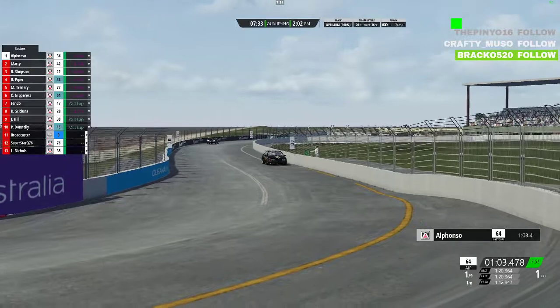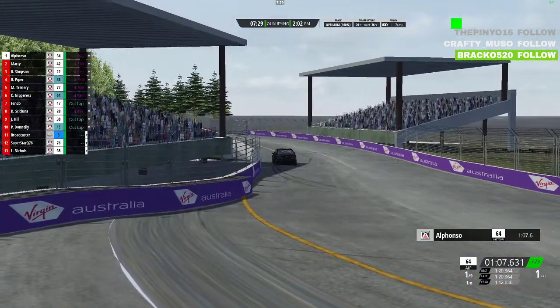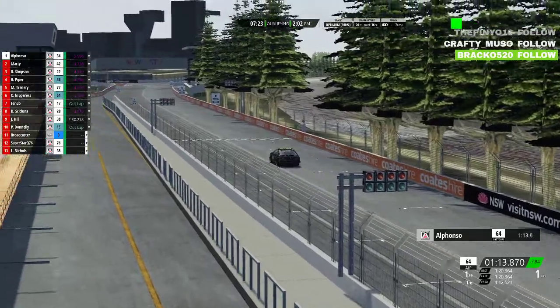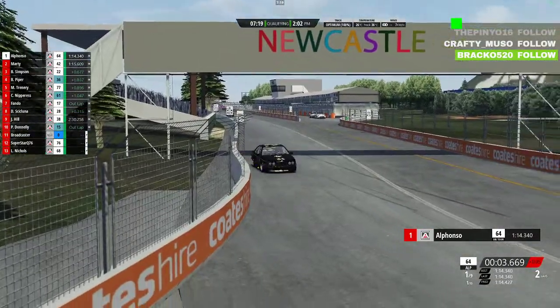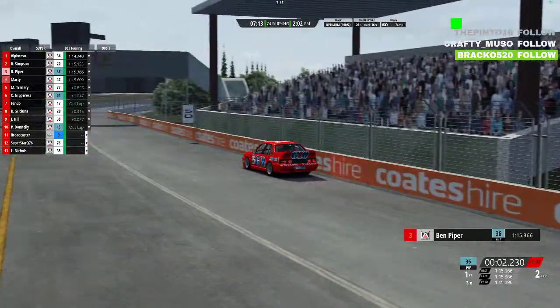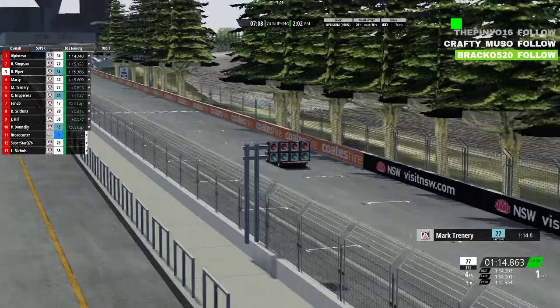So purple sectors lighting up everywhere on the leaderboard as Alfonso rounds the final corner. It's going to be a good lap. A 1:12.5 the prediction. So this is a huge improvement for Alfonso. No, it's a 1:14.3. So he's currently top. Marty goes into second. No, Ben Simpson goes into second. Next across the line, it will be Ben Piper. He manages third fastest. Waiting on Mark Trenery and Chris Nipris.